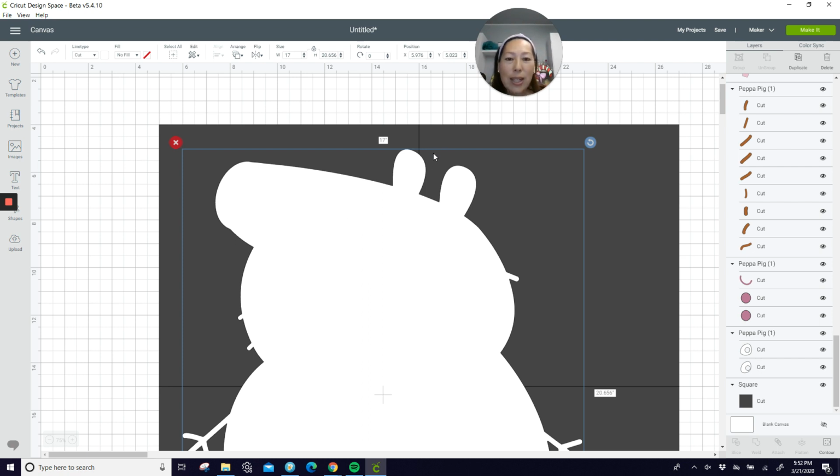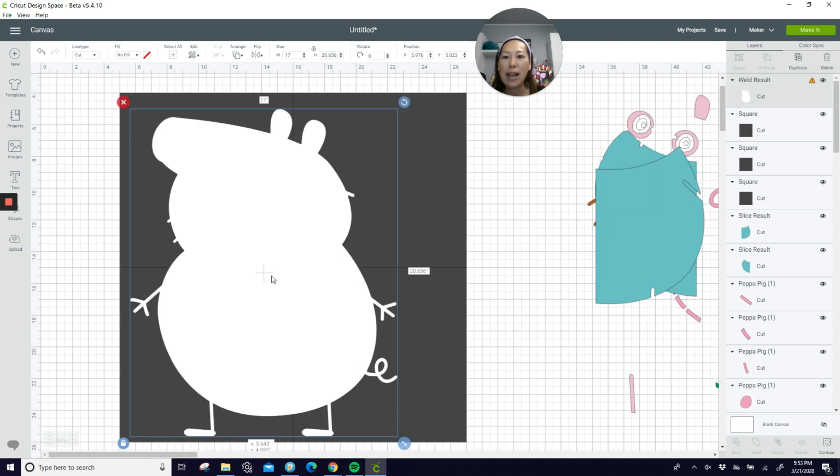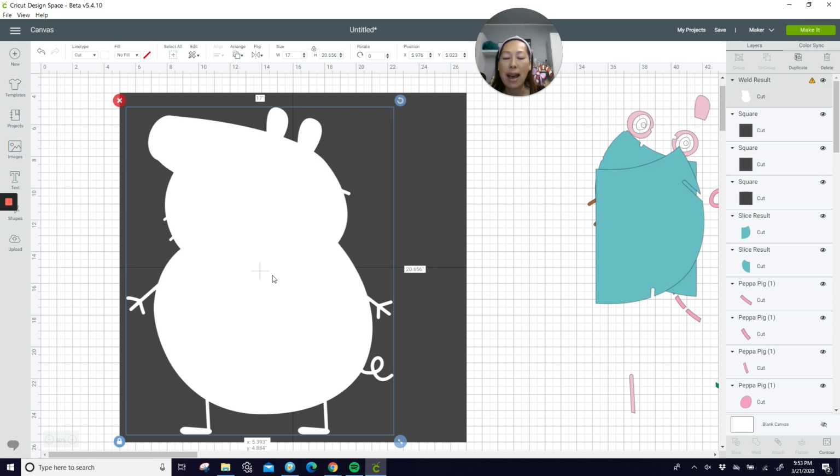Where we're slicing this right now, this little ear will be cut off and you would have to tape it to the rest of the body and it's just a little sliver. So I don't want that. I want to then move this guy a little bit over. Like if I did that, this whole ear will be cut with this piece. So this is one giant piece and then this piece here, that's good.